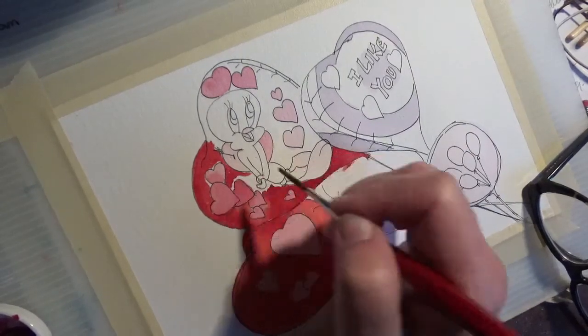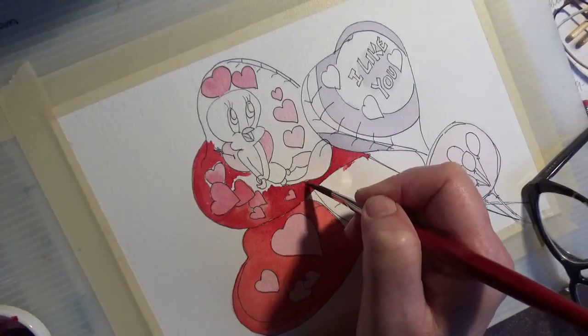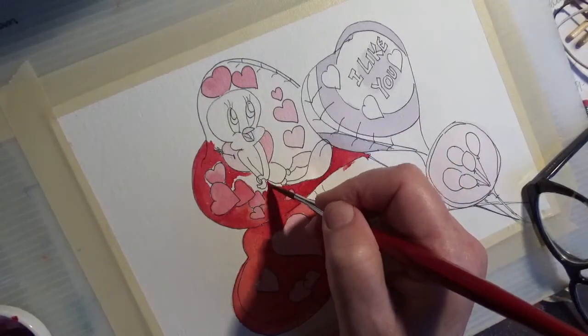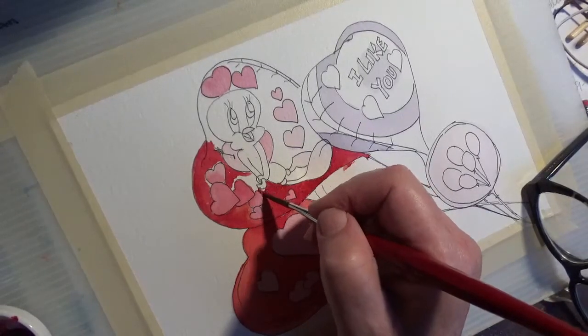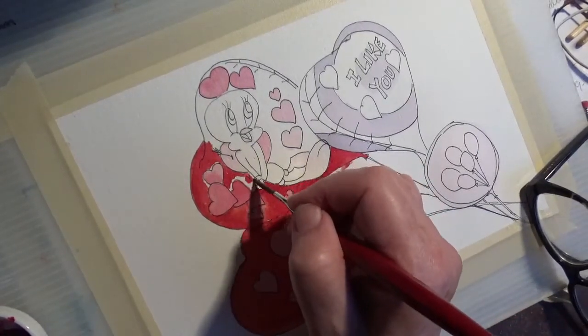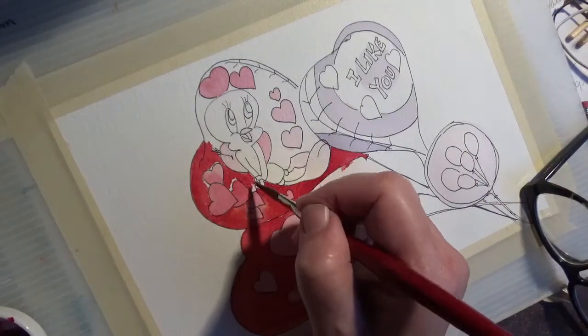Because the more color I have, the faster it flows off the brush. Now, did you see when I had so much color here, it was a little bit too much because it was flowing too rapidly. Now I have a little bit more control because there's not quite as much water and more pigment. And it's not leaving such a big bead. There we go.